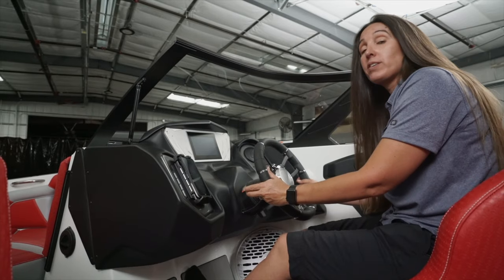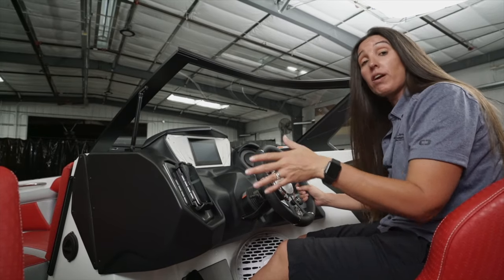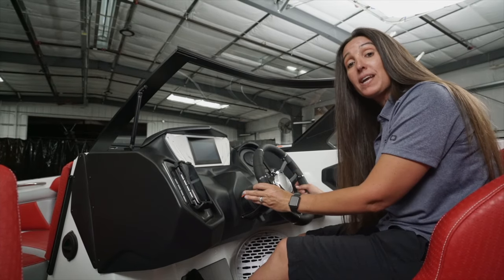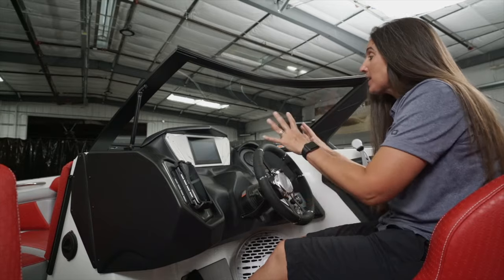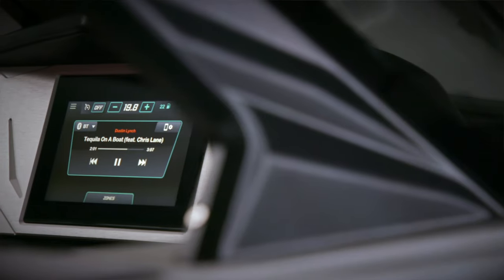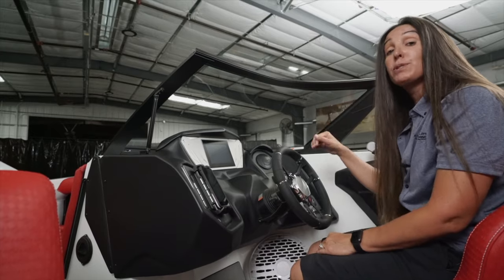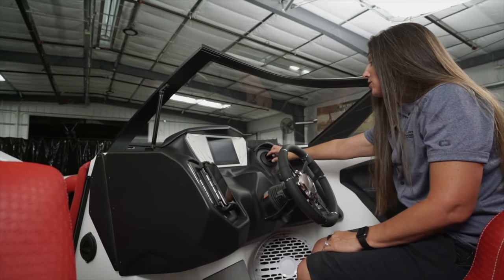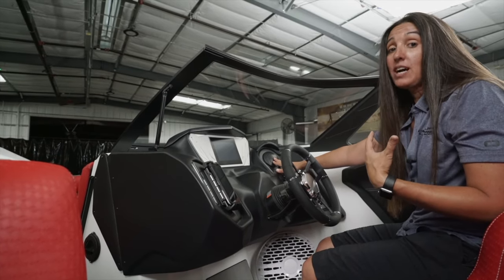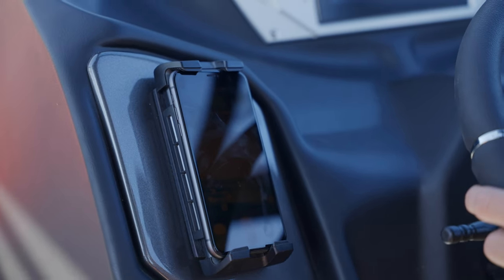I don't have to take my eyes off the water to move the wake plate up or down — remember, that can change the shape of the wave or wake, or get the most aggressive part of the V down into the water for cutting through chop on a rough day. The dash is easily navigable: I've got my seven-inch Omni touch screen in the center, my rocker switches on my right. On this one I have an optional heater — new for this year, Supreme is putting the heater in the dash so the driver doesn't get neglected when it comes to being cold.